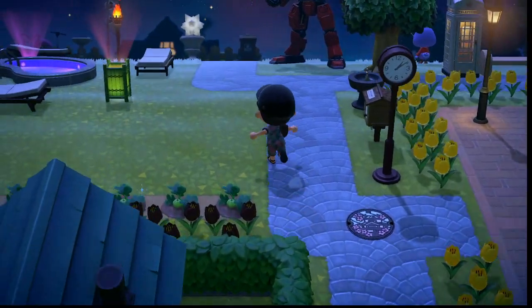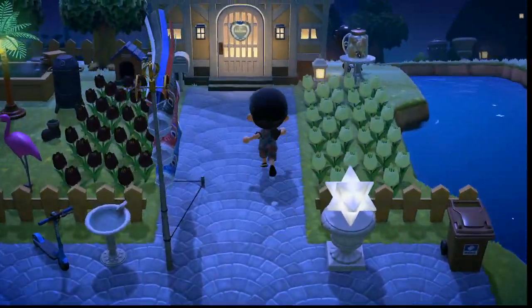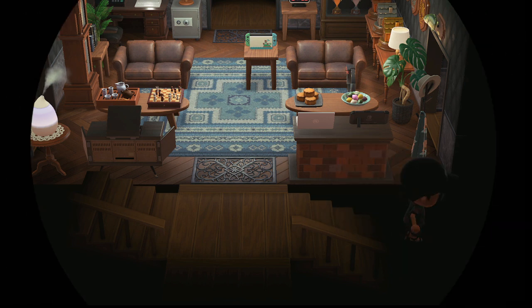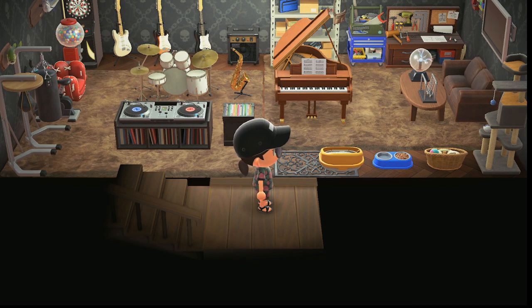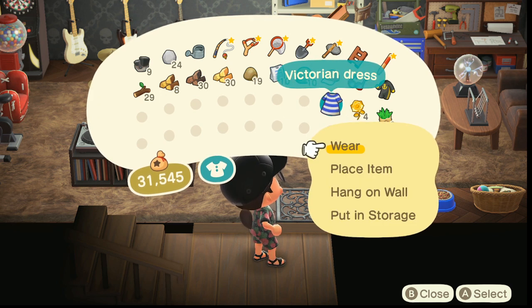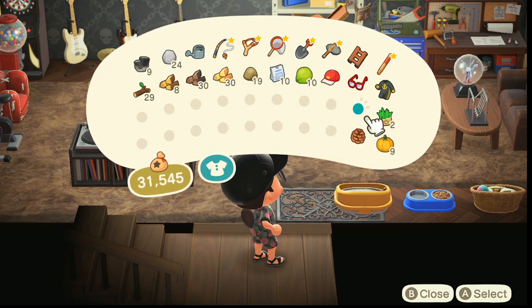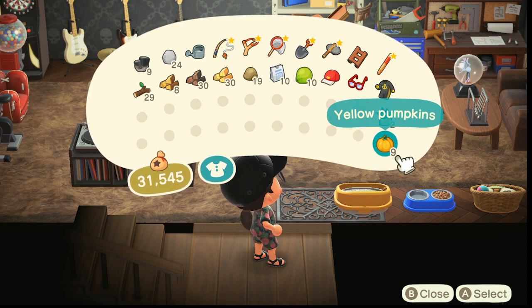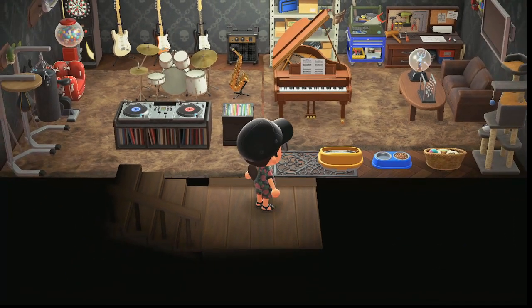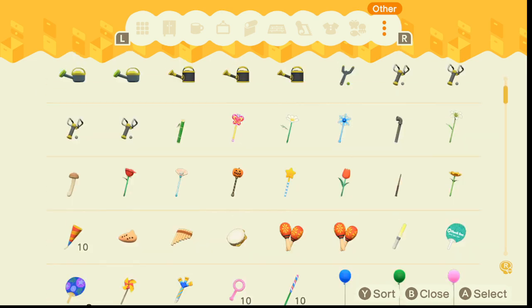Okay, let's go back to my house. I wonder if it's just the gold items that I need to craft, and I don't think I have enough gold to craft all those items. I could be wrong. Let me check. Let's put this away. Put in storage. Put in storage. Put in storage. Oops, not the pumpkins. Storage. I'll check how many gold nuggets I have.